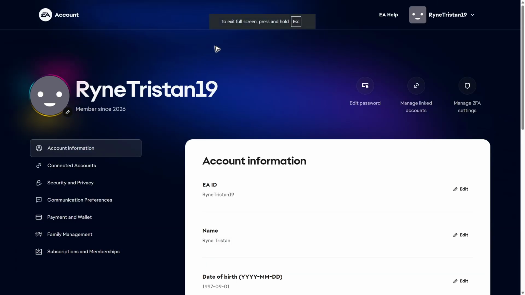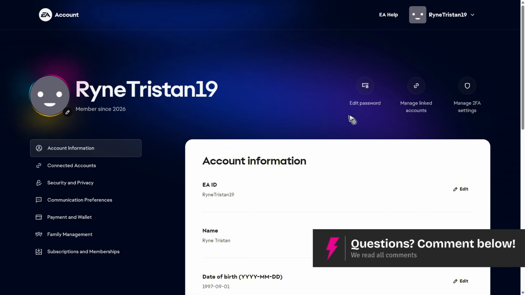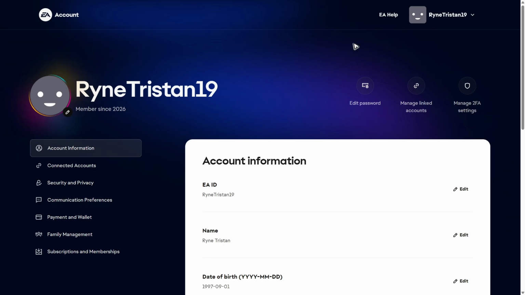Wait for the website to load. And then once it loads, there will be a prompt that will ask you to log in. So just go ahead and log in. If it doesn't ask you, well, go ahead over to the top and just click on the profile icon and just log in. All right. And you'll land on the same exact page.